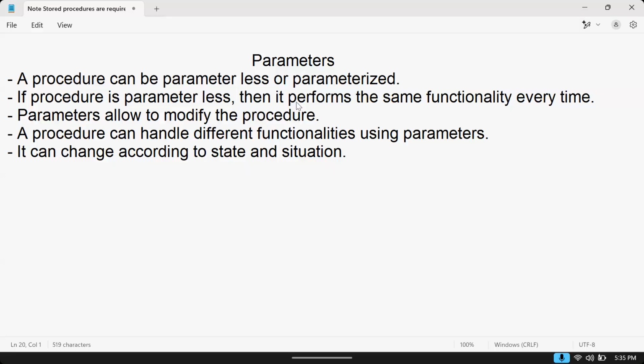Now, how to modify the functionality? That means how a parameter can change. How do we define the parameter? When we configure the parameters, just the syntax roughly: create procedure, name, and here we have to define the parameters.